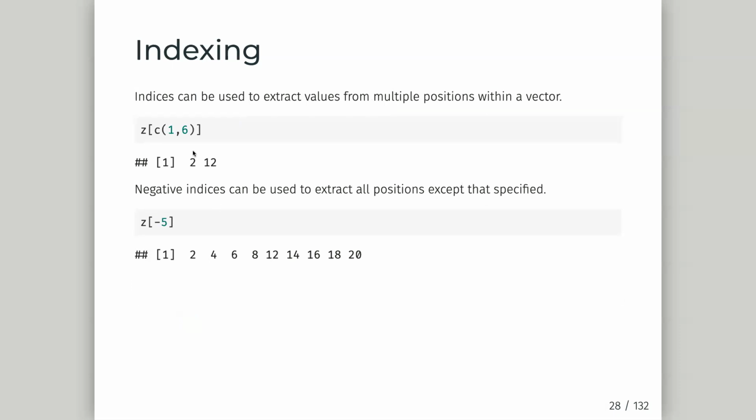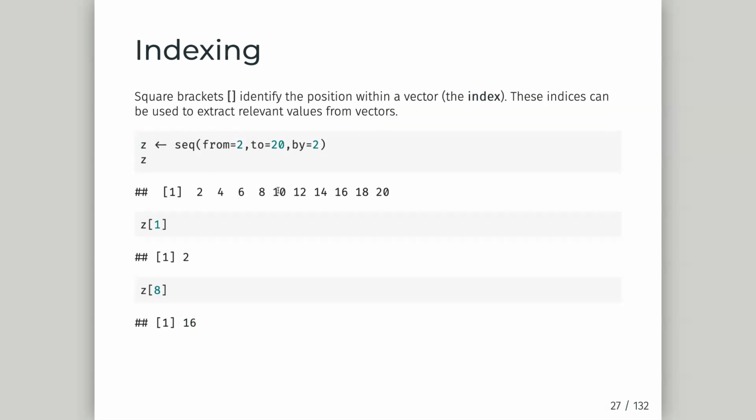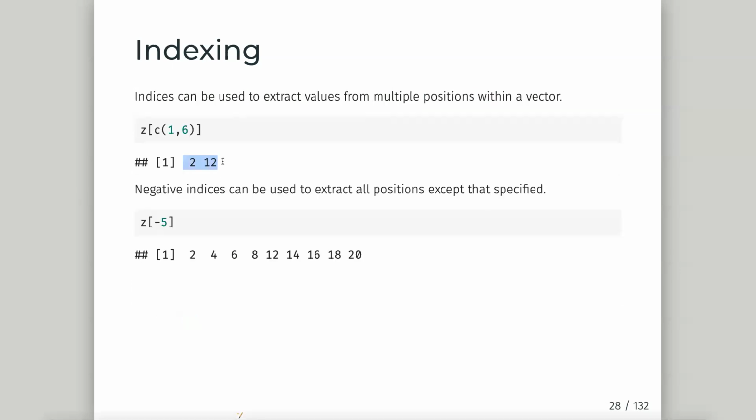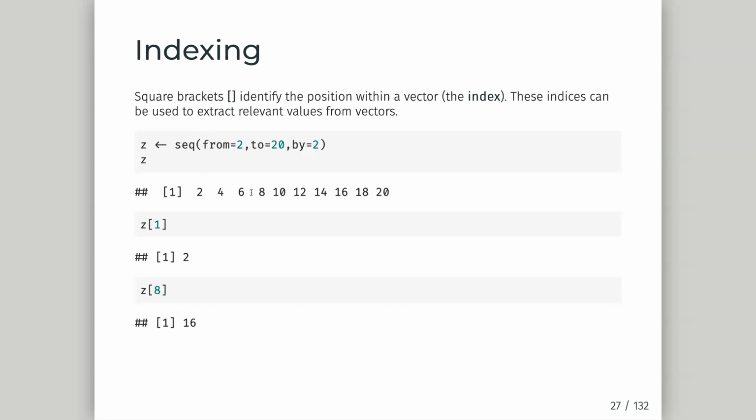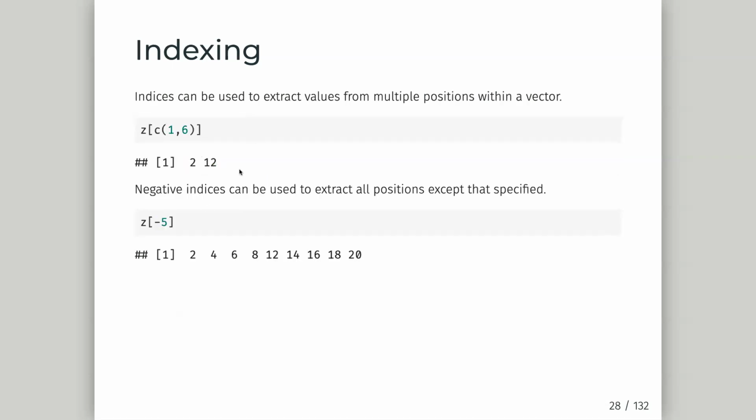We can also use this to get multiple values out at the same time. So here we might want to get the 1st and the 6th. I'm going to create a vector here using the combine function, which is going to create 1 and 6 for me. And I can use that then to index Z to get the 1st and the 6th number, which will be 2 and 12. And here we have it as a new vector. Hopefully that's useful. We've had to type it in here, but if you had a really long vector and you need a stretch of numbers, using these things can be very useful to create other indexes.